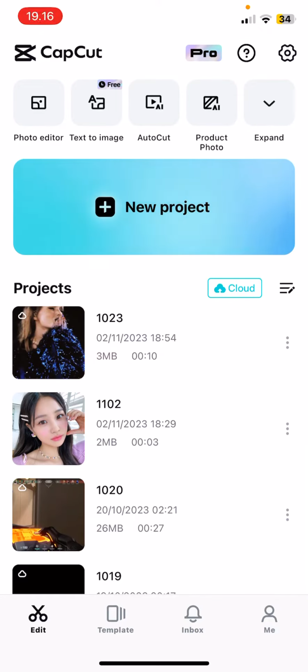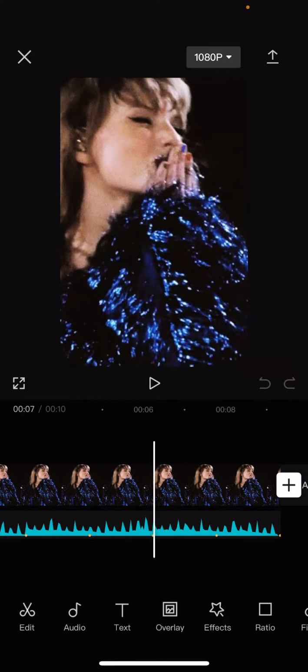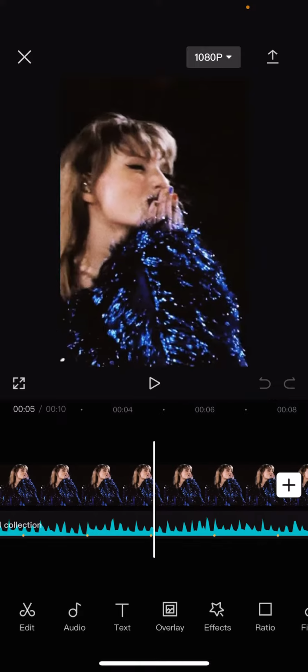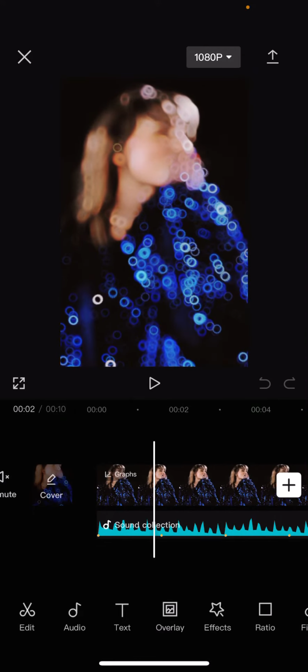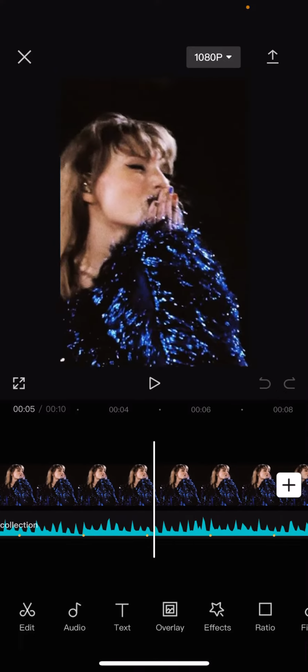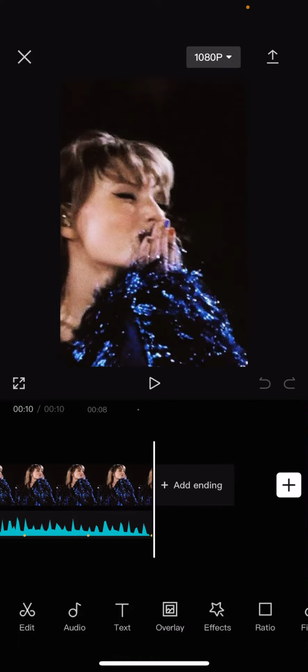In this video I'll be showing you guys how you can export your video as a GIF, or however you say it, on CapCut. So I'm just going to select this video randomly because that's the video I have available. So once you're done editing your video and stuff like that, I don't know what the maximum duration is for the GIF, but I'm just going to have mine on 10 seconds.